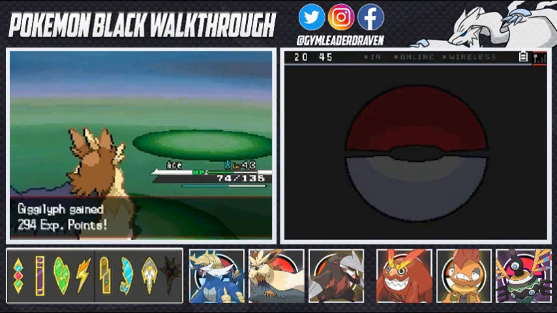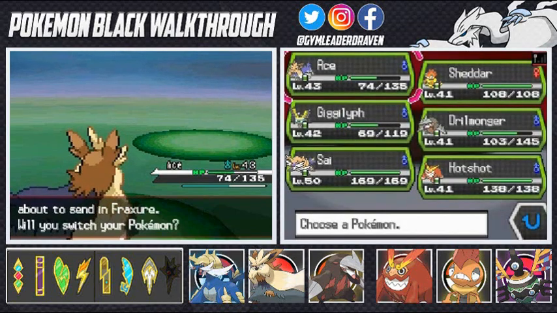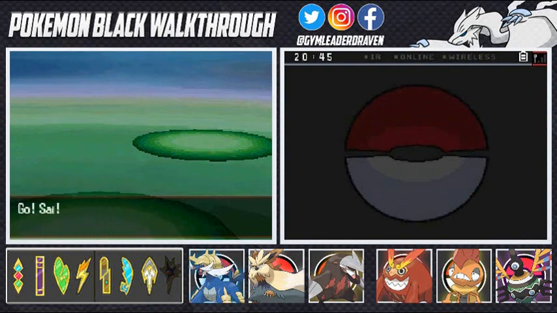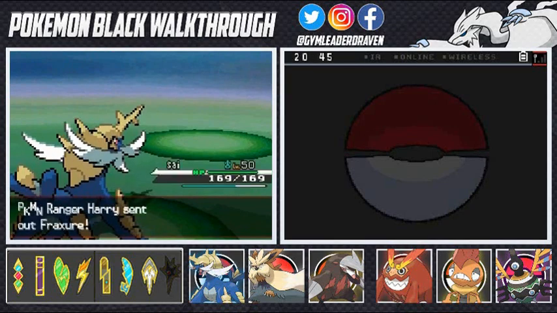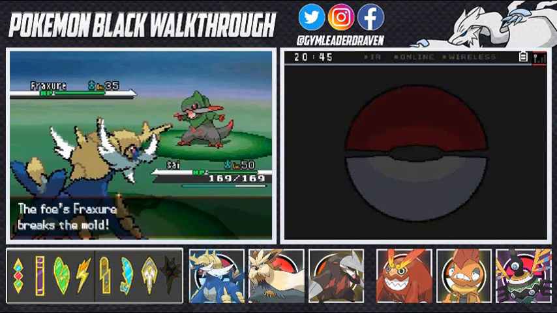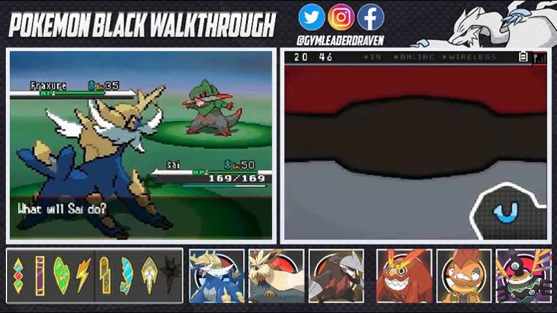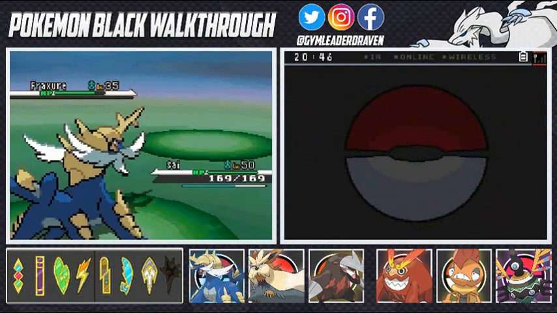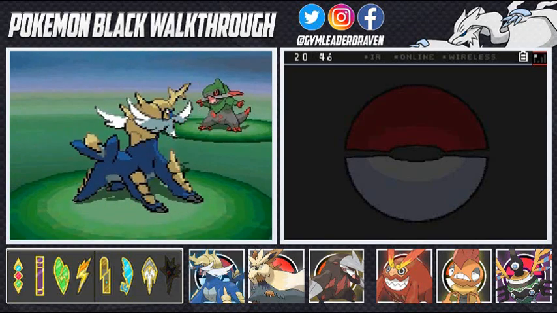Alrighty, and she's gonna be coming out with a Fraxure. Do I have a Pokemon that can beat this guy? Oh, I do have Sigh of the Torrent, so let's go! Sigh of the Torrent, make your appearance in your first episode, first appearance here in episode 41, and here comes Fraxure, a pretty scary Pokemon. And it does have Mold Breaker, just broke the mold right now. I don't really have any moves that can automatically take him out. Waterfall actually did something right there.